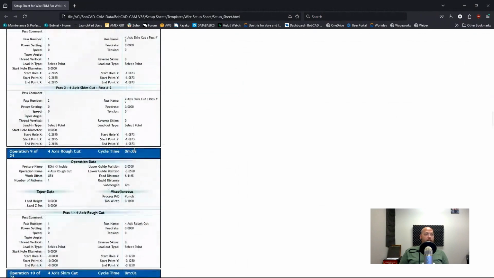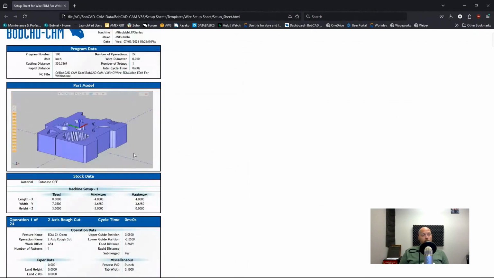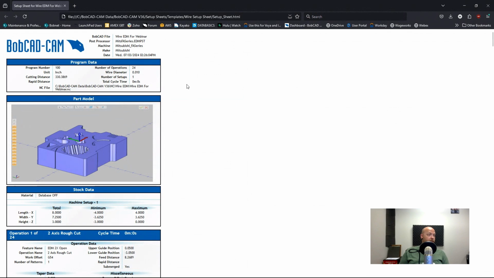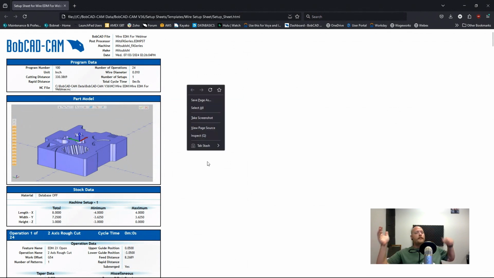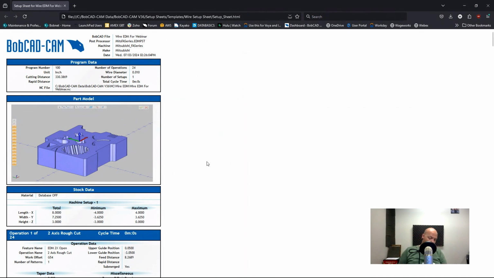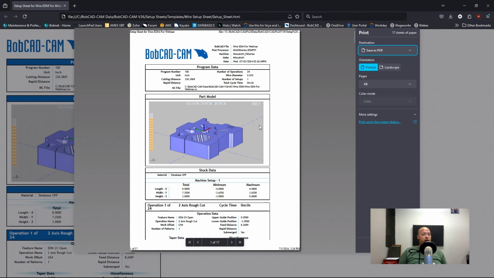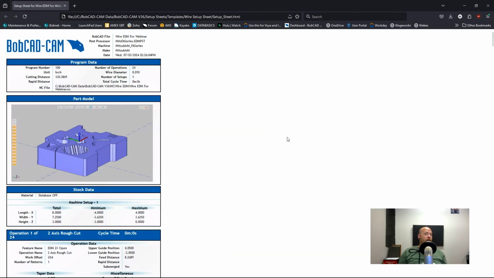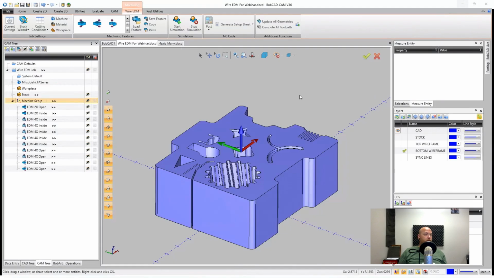And then to save this, depending on your browser, in some of the browsers you can right click and there's a print option in here. I believe in Google Chrome and Microsoft Edge, you have those. In Firefox, I just hit Control P and I bring up a print. And then a lot of times what I'll do is I'll save it to a PDF. So I'm not actually going to print this thing out. I'm going to save it as a PDF. So I can do that and then hit save. And then you save it.